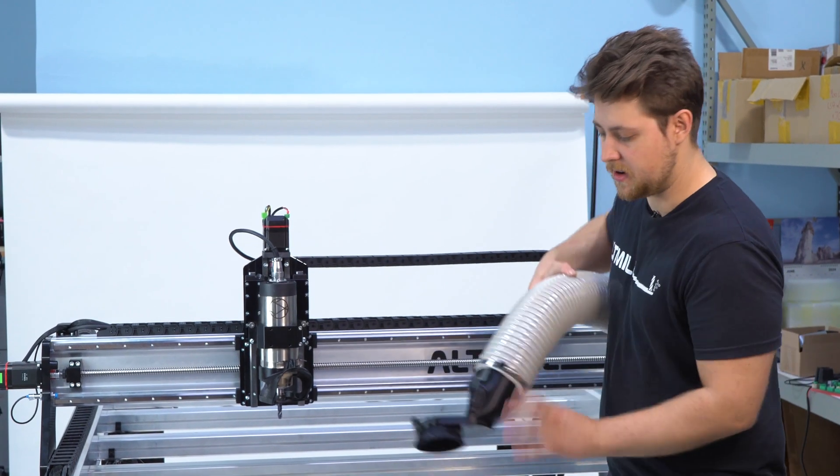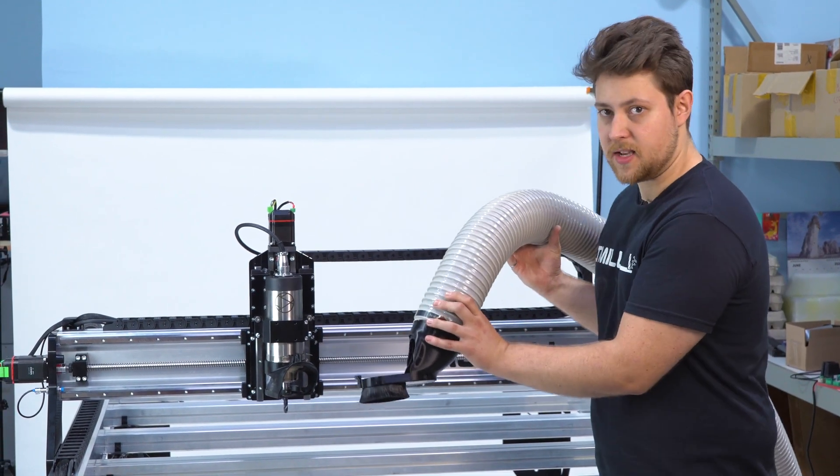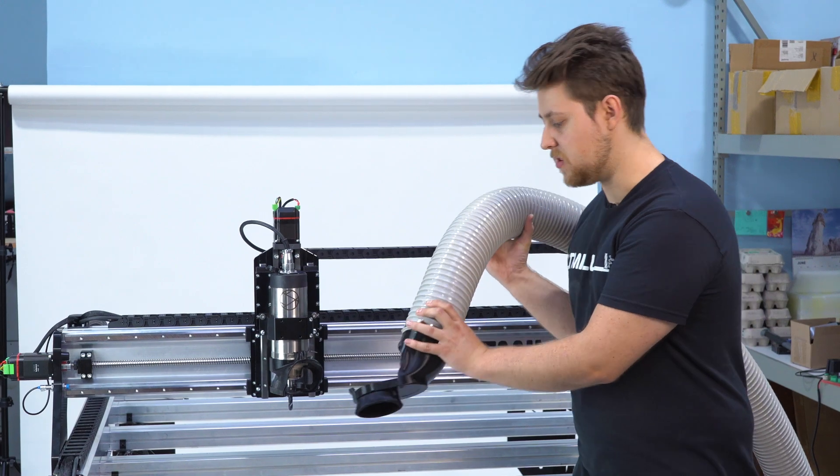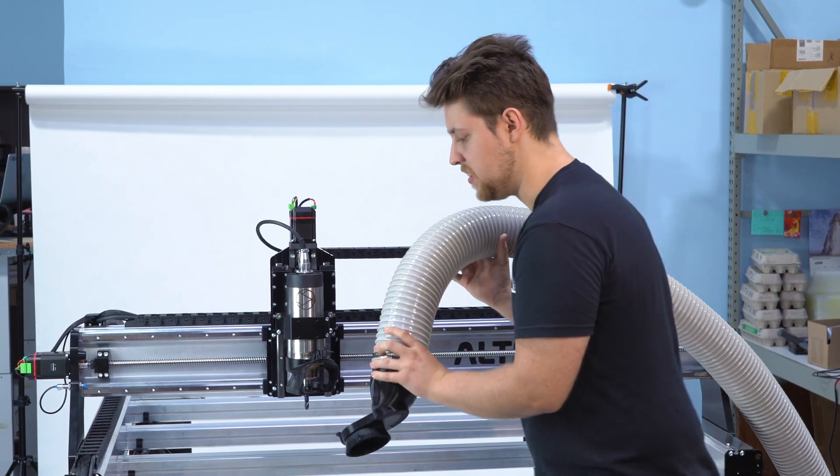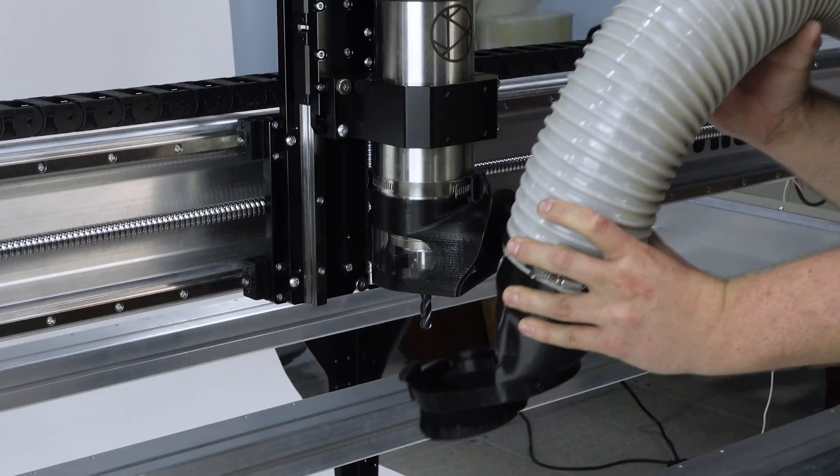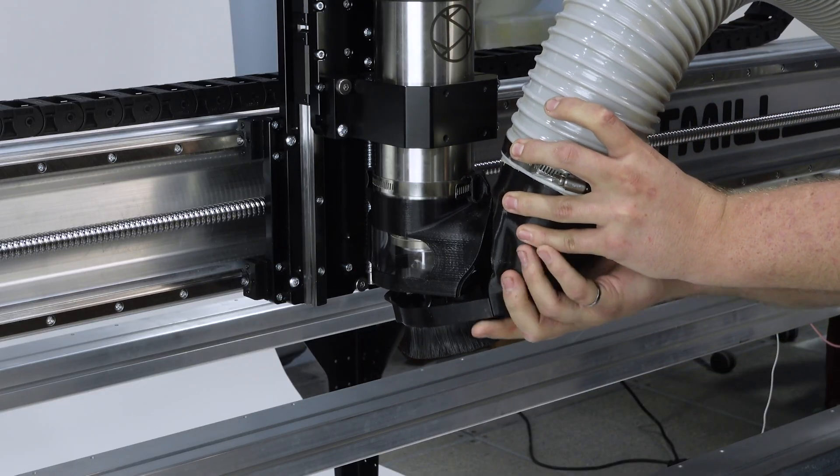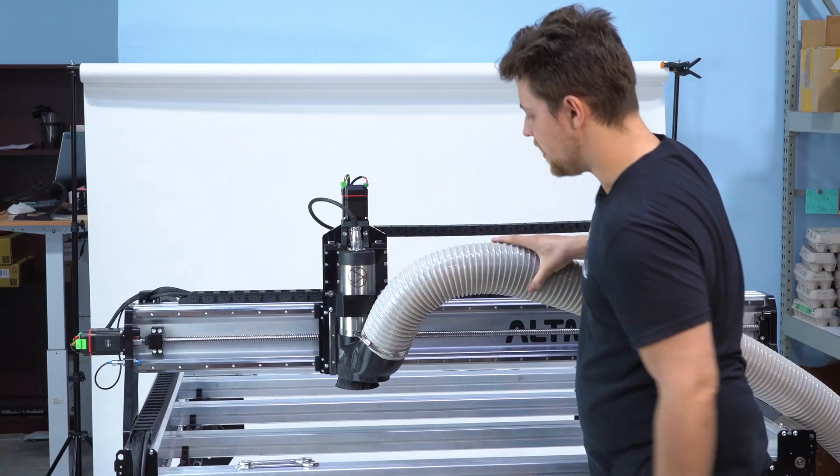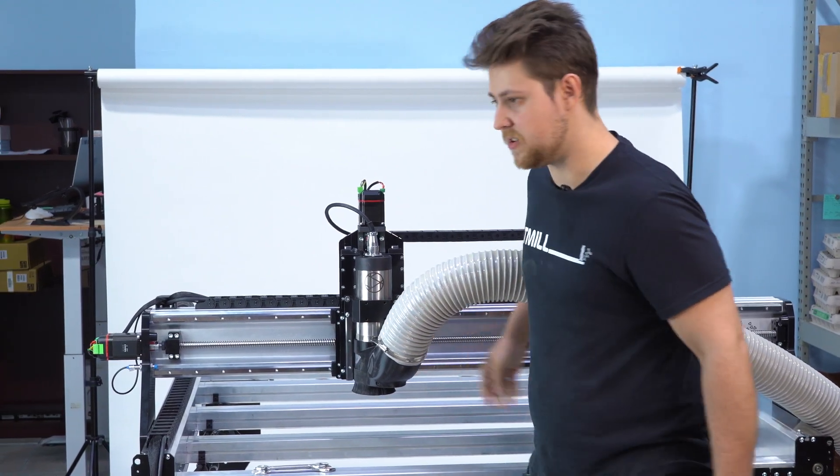Okay then next we'll take your dust collection hose side. Depending on your dust collection system the hose might be a bit stiff. This should become easier as you get the hang of it, but basically you slide it over there over your bit and then you just click it over and now you have assembled your dust shoe.